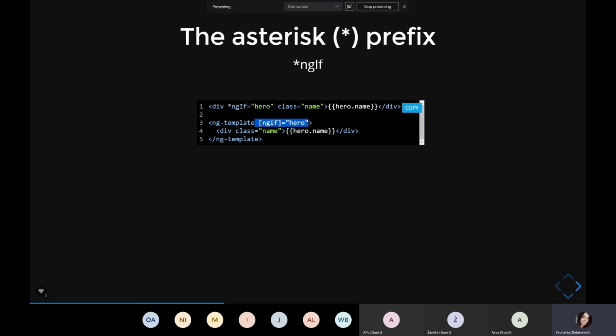If we look inside this directive, how Angular handles it, we'll see it's just a directive. We will pass some value to this, and dependent on that, the element is wrapped into a template tag.